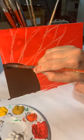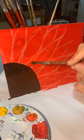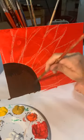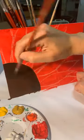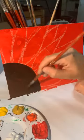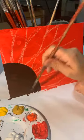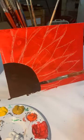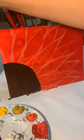Go around the edge here a little bit darker. And just kind of blend it in. That's the beautiful thing about it, is you can blend it in. See how that blends? And just make it keep with the circle. Okay. All right. So that's the base of your seed pod. You got your brown and your dark brown. You're just going to kind of blend them together. Okay. That's easy enough, right?